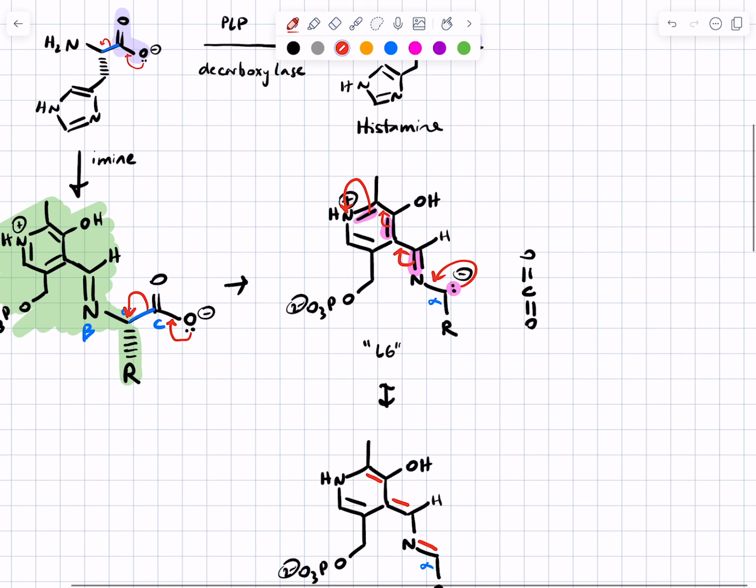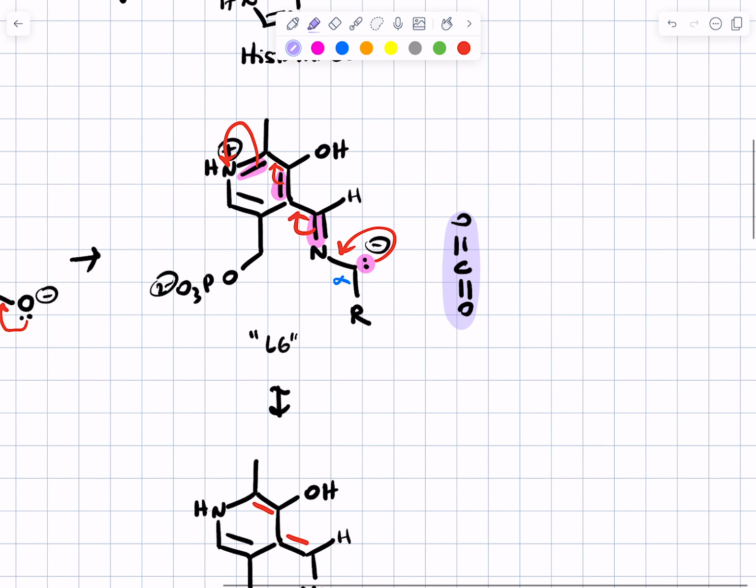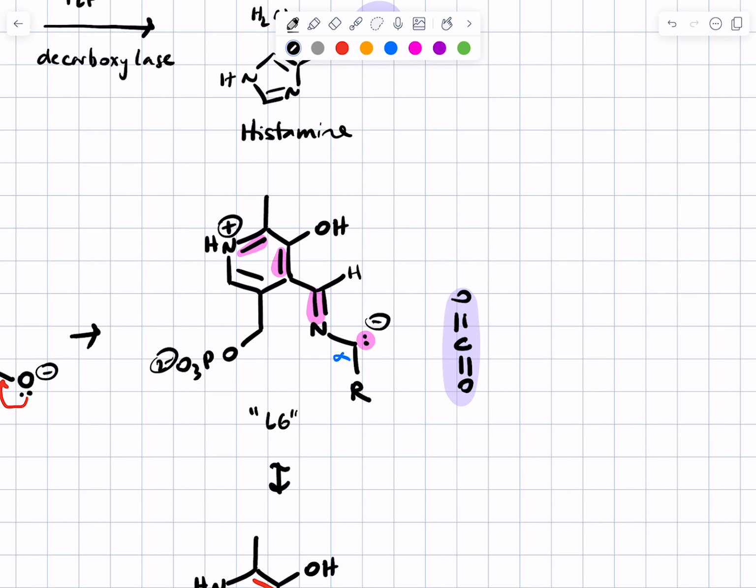Now, when CO2 leaves, after the decarboxylation, CO2 is gone. That's not reversible. I'm going to erase these arrows briefly and then just show you what happens when I protonate this molecule on the alpha carbon using some acidic group, probably from the enzyme. At this point, I'm going to abbreviate the whole PLP group because we're almost done.